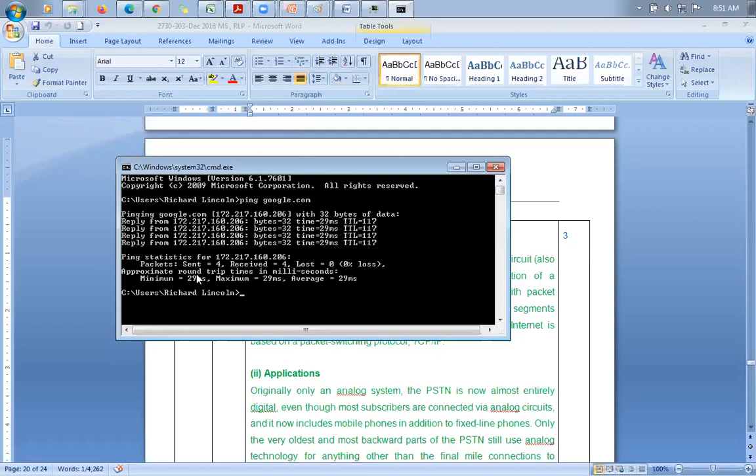So this is how much time it took for the request, right? The number of milliseconds that you can see here, let's say for example you had got 30 here, and 29 here. It is going to add them and divide by 2 to get the average, right? This is how the information is actually passed from one end to the other. You can see it is in the form of packets.